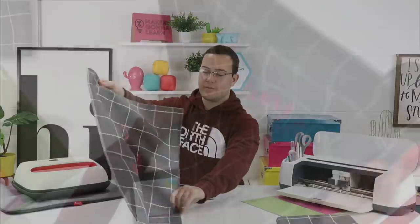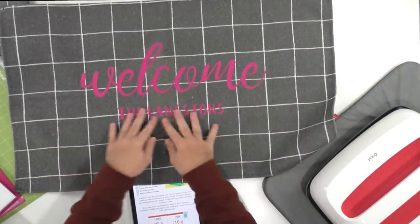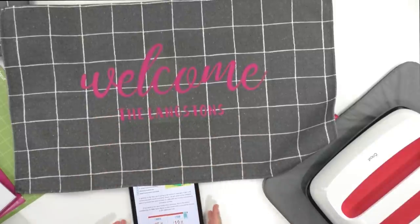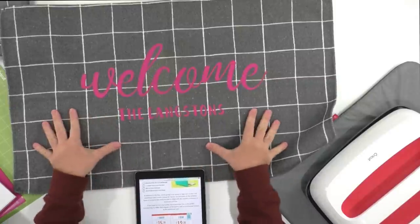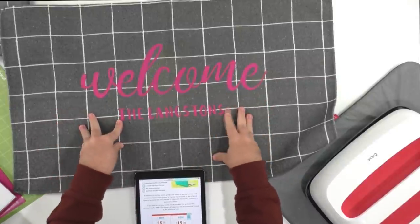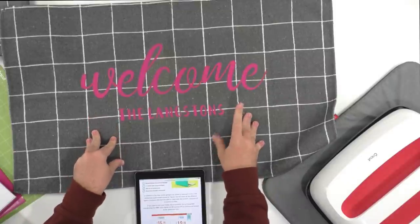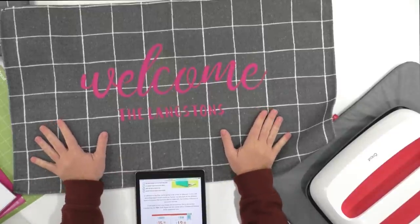Let's share with them the floor mat up close. So here's the floor mat. It says welcome, and I don't know if you all can read that. Rachel, on the screen, can you read this? Yeah, it looks good. Okay. It's just the placement, though. Yeah, it's the placement, and it's the colors. In person, you can read this really well. I don't know on camera if you can as well, probably not as well as you can in person. So this says welcome the Langstons, which is Rachel's new name after she got married.